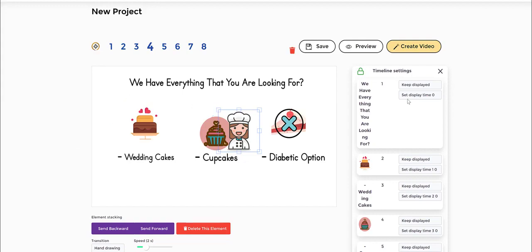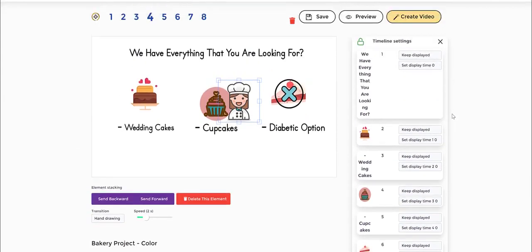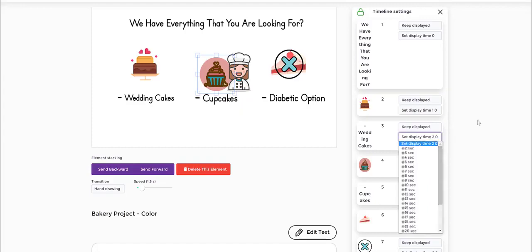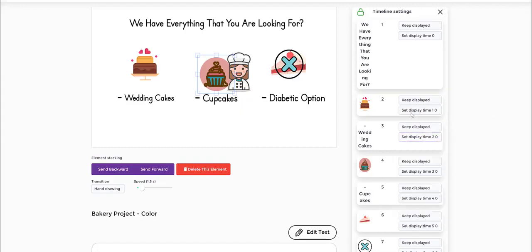So that's the other flexibility that's very powerful, because by setting the delays, you control what to be shown, how long it's to be shown, and if you want it to even be shown forever throughout the slide, or you want it to actually be hidden as soon as it is shown for a second, 2 seconds, 3 seconds, however long you decide to set that display time here. Okay, so that the timeline will work perfectly and in sync with what you're trying to do.